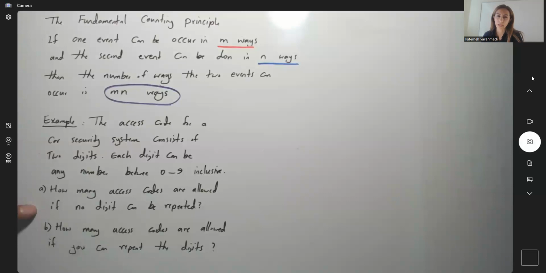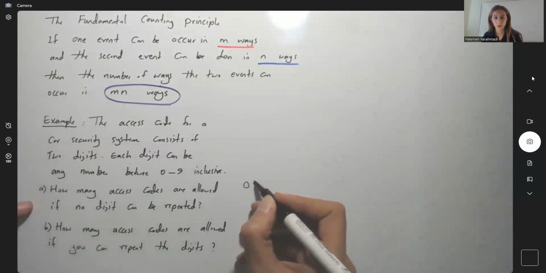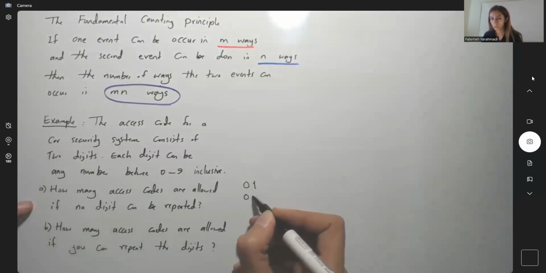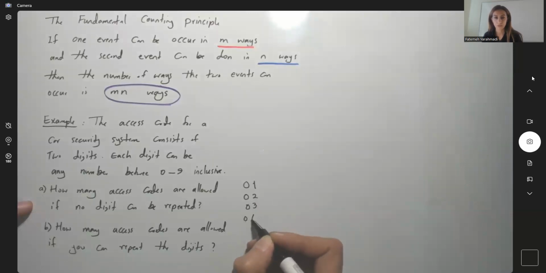Well, what's the meaning of that? It means that you can select the code like 0, 1, or 0, 2, or 0, 3, 0, 4, 0, 5, 0, 6, 0, 7, 0, 8, 0, 9.